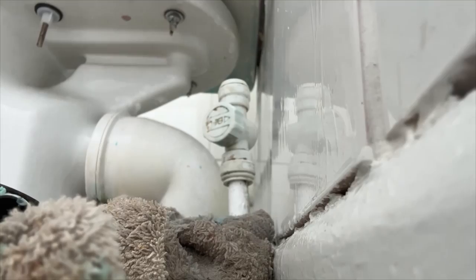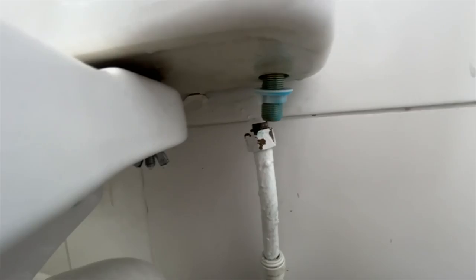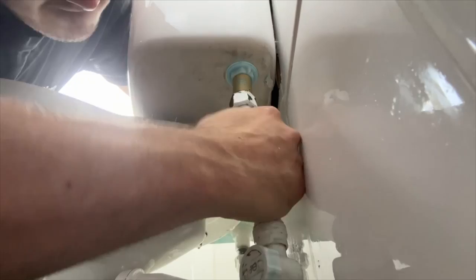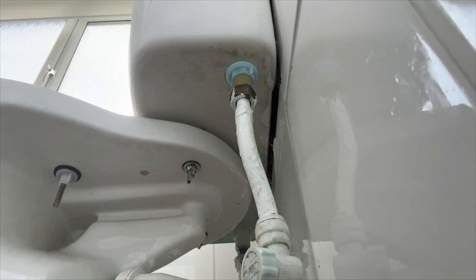So, tail's back in. We're just going to change the washer as always. No point in trying to use the old one. Put the new one in. Got a little wash tub here. These fiber washers are a bit of a nightmare sometimes. You've got to swing on it, sometimes tighten it up, or even put a little bit of PTFE in, which I don't like using. PTFE is for cowboys, in my opinion. It's tightened up hand tight first, and then we'll just give it a little nip up with a pair of grips or a spanner. Yeah, I'm sorry, to be honest.